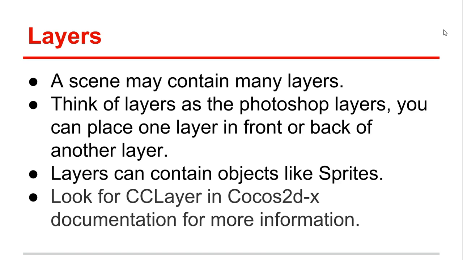Then we have the layers. A scene may contain many layers. Think of layers as Photoshop layers, if you have worked with Photoshop. You can place one layer in front of or behind another layer. Layers can contain objects like sprites, and for more information, look for CCLayer in the Cocos2d-x documentation.